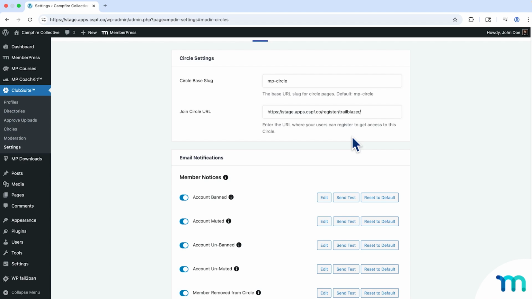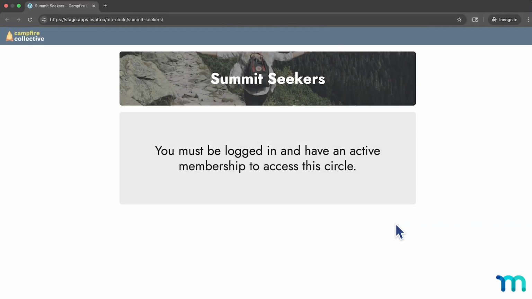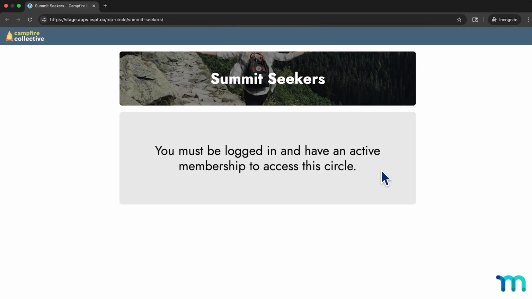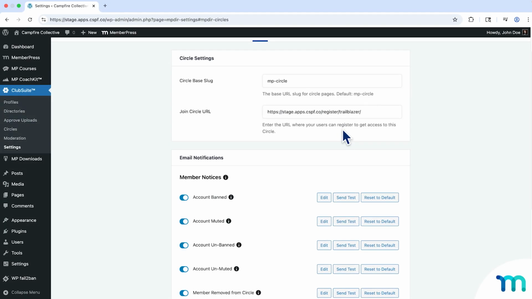If you leave this field blank, but you do have a restriction on joining a circle, for example, if someone has to have a membership to join it, on screen, here's what that would look like. It would just simply tell them that they don't have access, and a little bit about what's needed to be able to join, but there won't be that Join Now button. So to add that join button, you would just need to enter a join circle URL here. But just note that it's not required to enter a URL here at all if that's better for your experience.